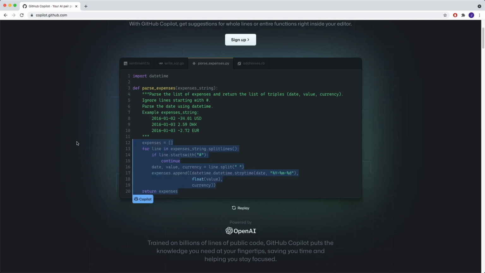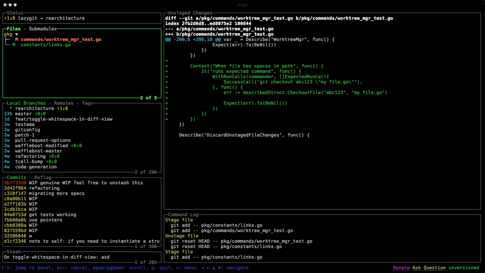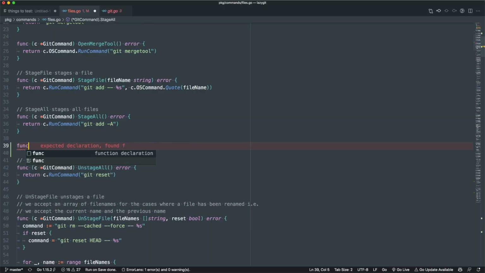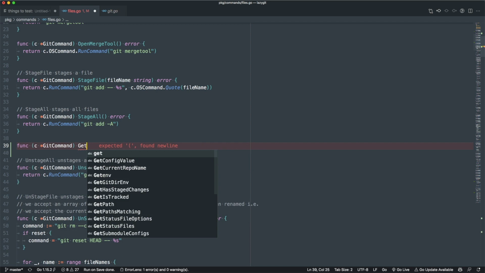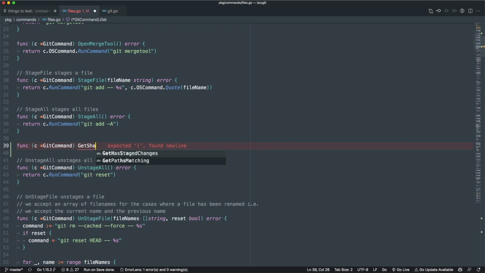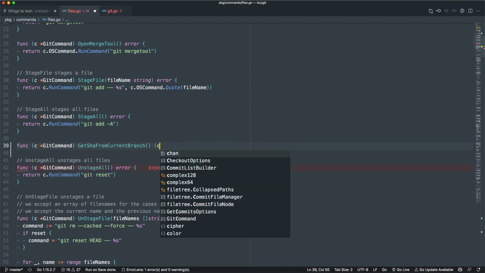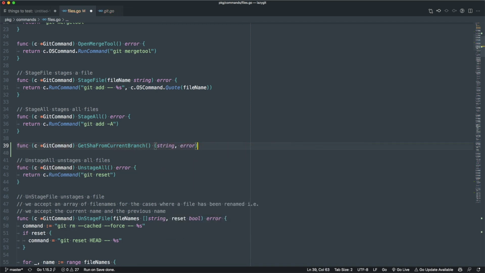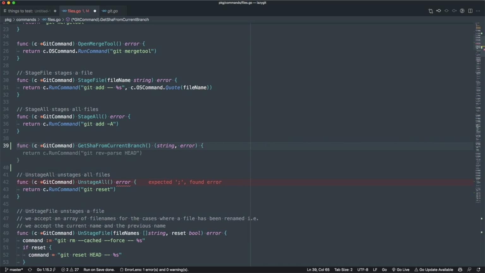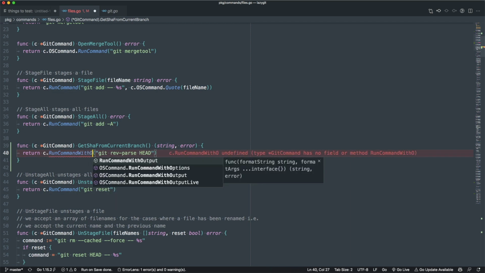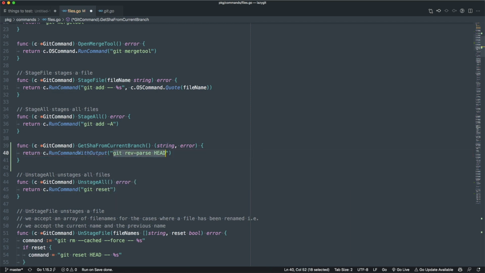So I tested it out on my pride and joy, LazyGit. Most of the low-level LazyGit code is really just running a git command directly, using the run command function that I myself wrote. I wanted to see if Copilot could get the commit SHA of the current branch, and lo and behold, it did just that. It worked out which git command to run, and passed that as a string to my function. Now, the output wouldn't actually compile, because in order to return a string, we needed to call a different function, but I was freaked out nonetheless.